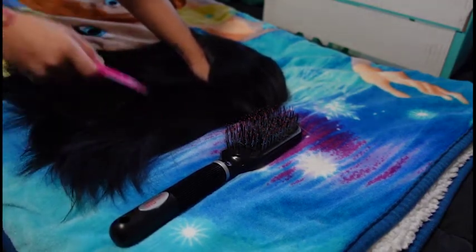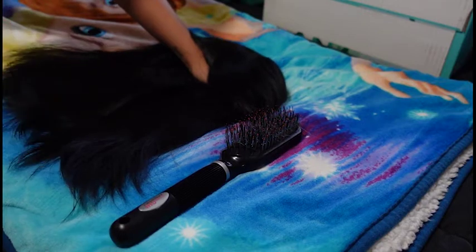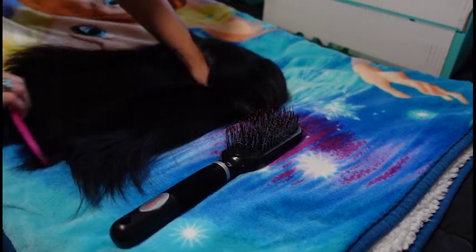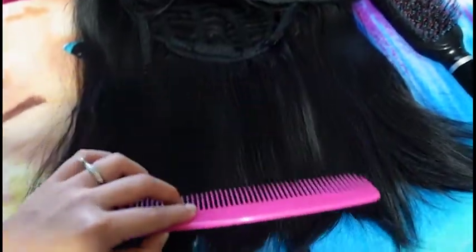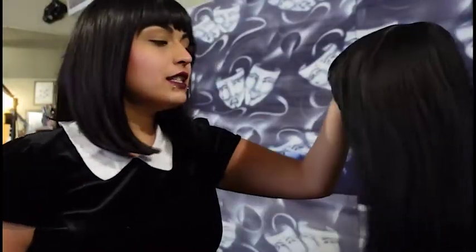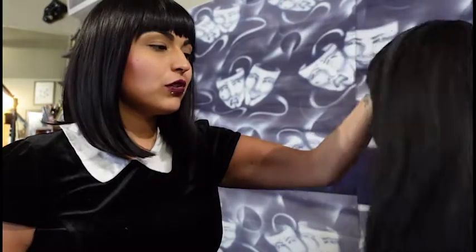And look at that. Look at this. Look at that. Can you see that? It was so matted. Just with the detangling spray and a little bit of the wide tooth comb, I pretty much got about 85% of the matting out.